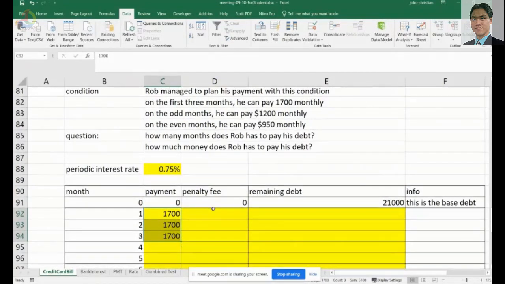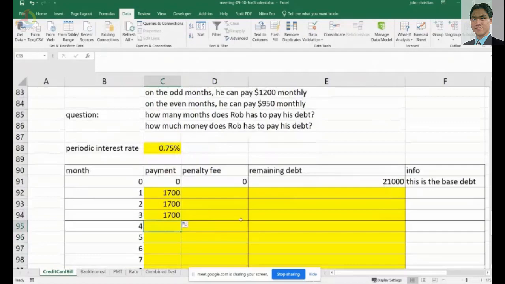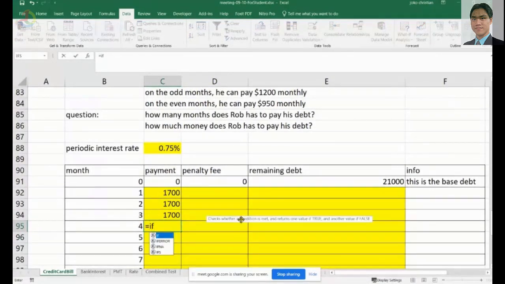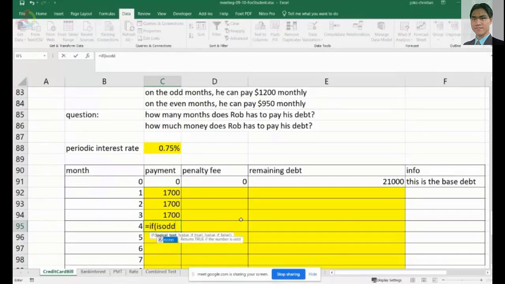I'm going to use a formula. Equals IF, is odd. We're going to check if it's an odd number.